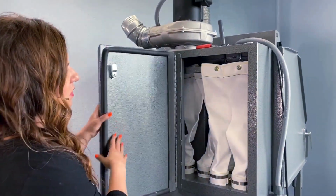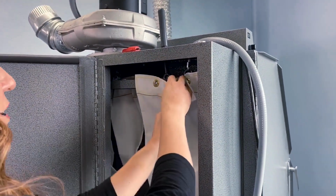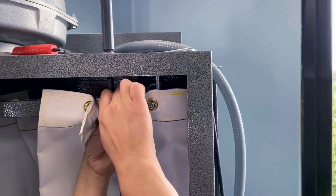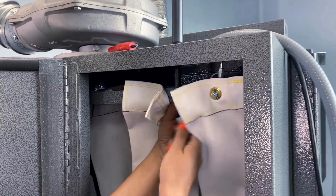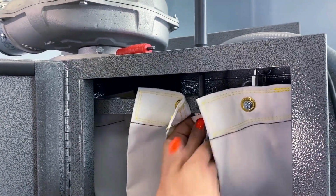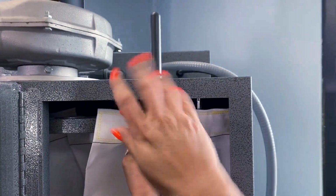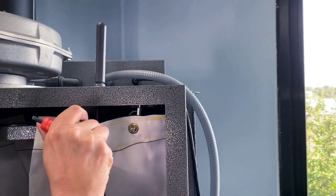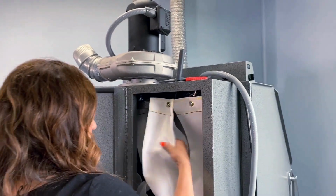The last thing we need to do is connect our handle here, our shaker bar. And then I'm holding the nut in the back so it's nice and tight. You can take your wrench. Tighten that up, and now you can hand tight your shaker bar. And there you go, that's on nice and tight.